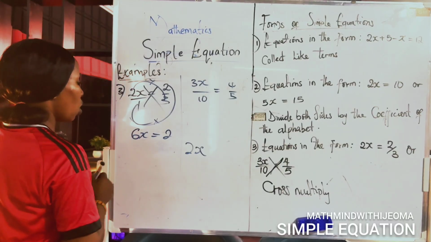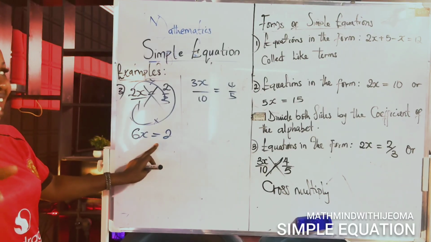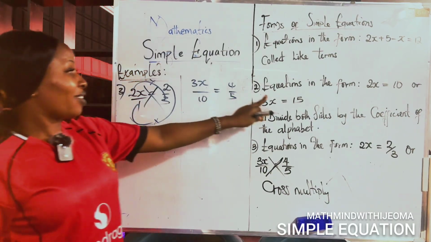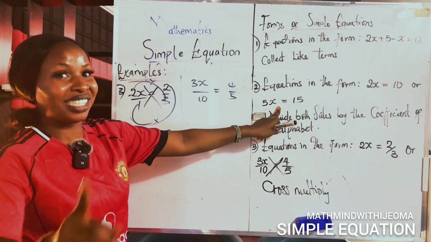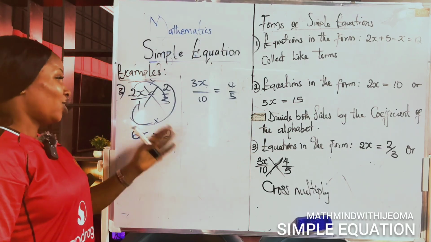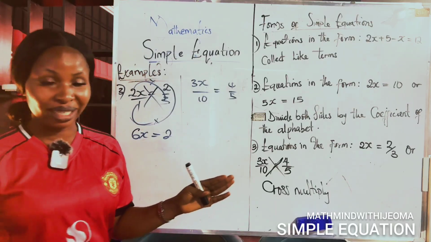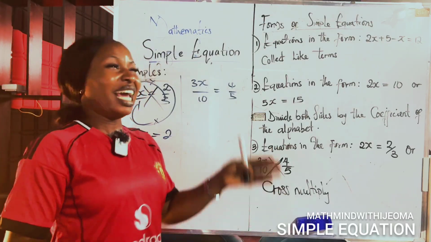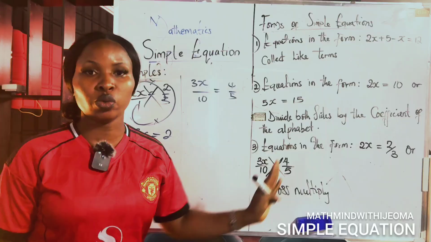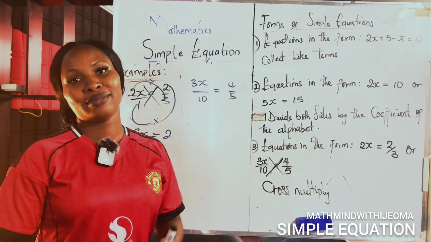Okay? So, if you look at this, it has landed us at the second rule, which says divide both sides by coefficient. Why am I giving these rules? So that whatsoever you're solving, you will have to land in one of these three rules. And when you see any of them, you should know what to do.